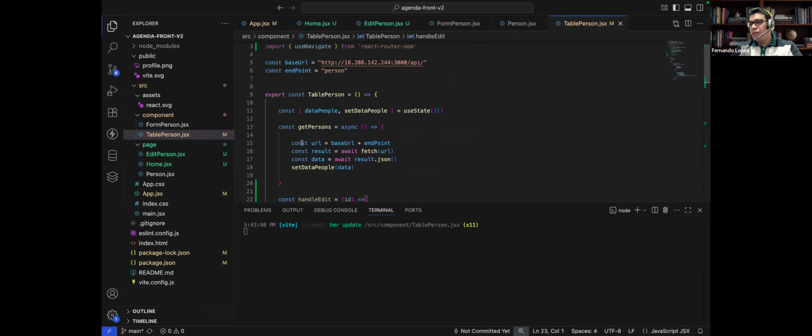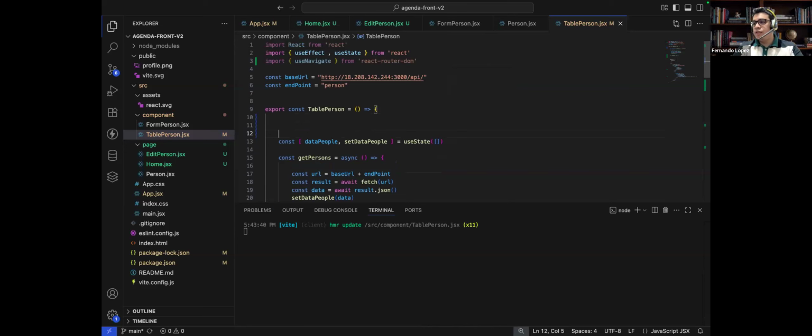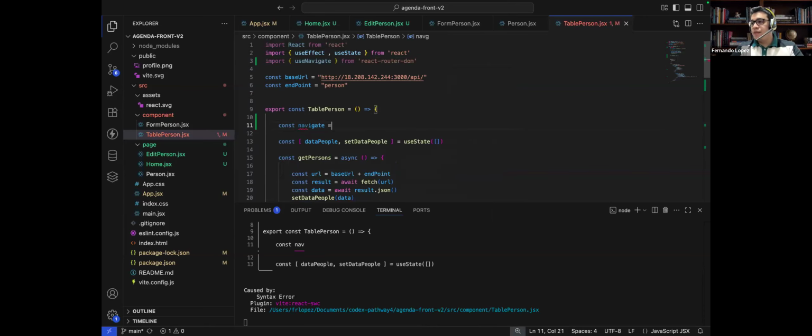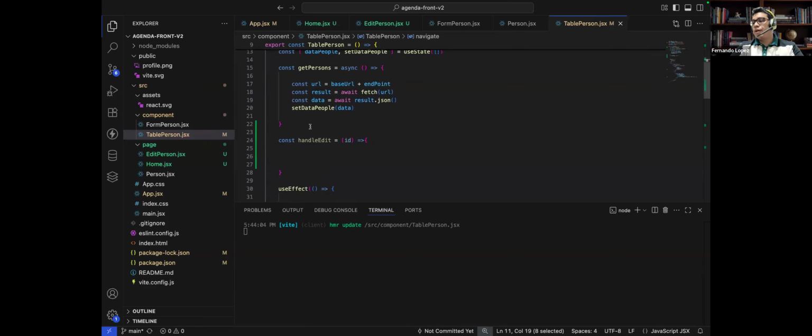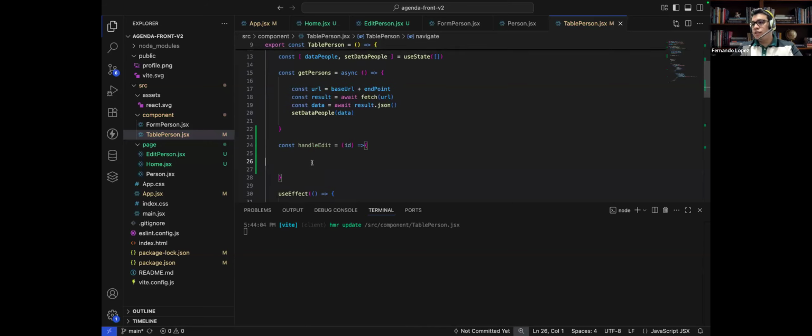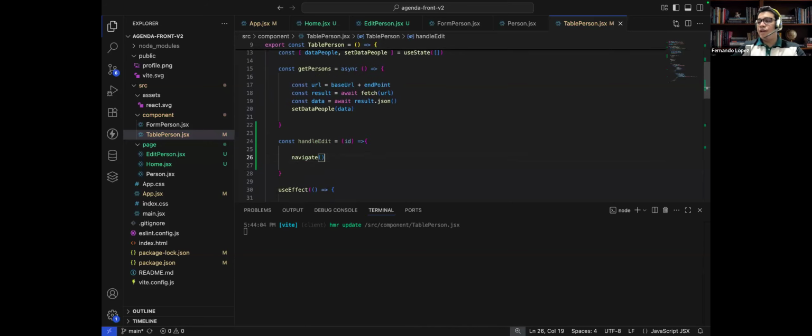So first we need to initialize this component or this hook here. And this is going to be equal to use navigate, initialize it. Now, this is returning a function. So if I want to navigate, we need to put here the path of the URL that we want to go.